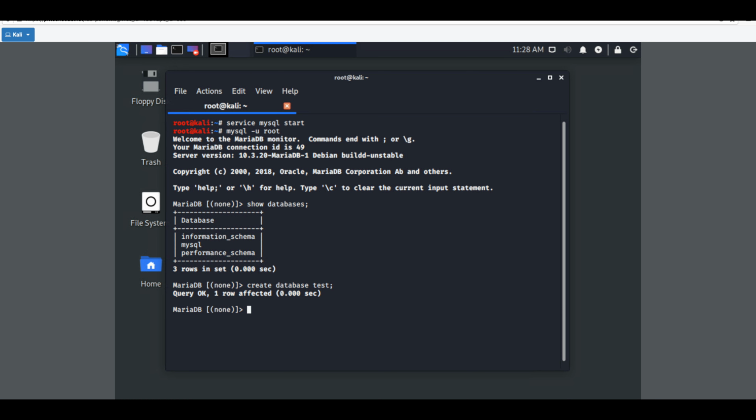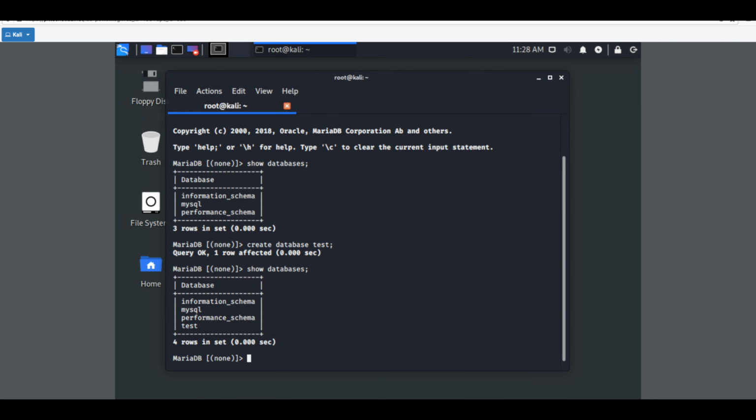So we're going to go ahead and do our command again where we say show databases. You can access previous commands by hitting the up arrow, don't forget, so you don't have to keep retyping the stuff over and over. Notice now we have a new database in here called test. That is the product of the command we just typed, create database test. So we can see it worked.